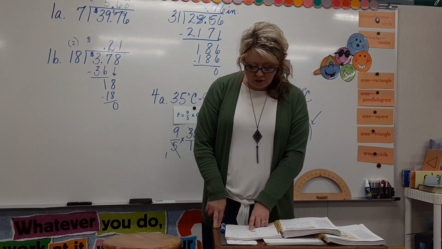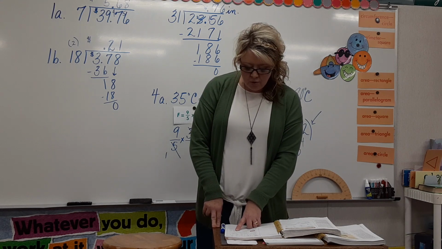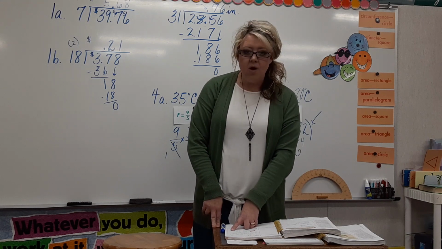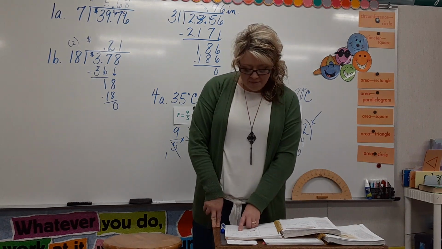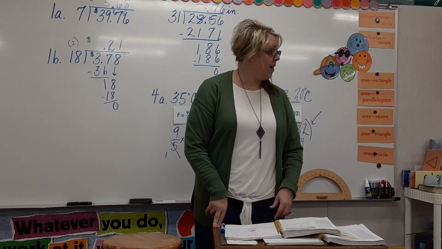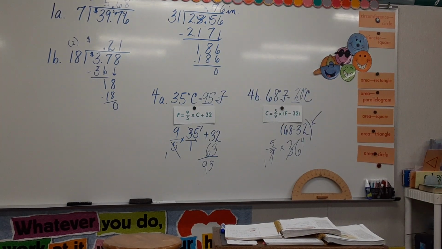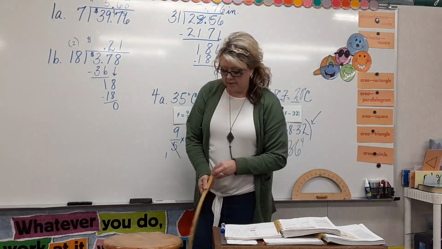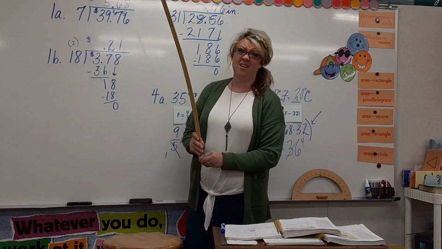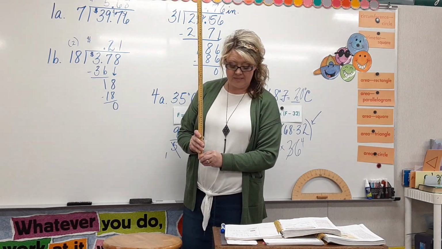Letter B, the giant was blank meters tall. And you have choices 2, 1 1/2, 3 1/2, or 150 meters tall. Well, I think the most sensible one here, if you think about your meters, I've got my meter stick right here. And this is 1 meter. So 2 meters would be right here. That's not all that much taller than I am, so I don't think that would be sensible.